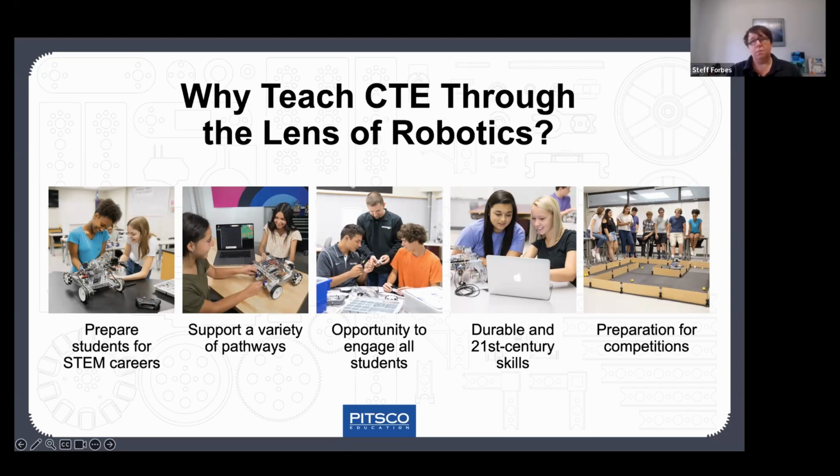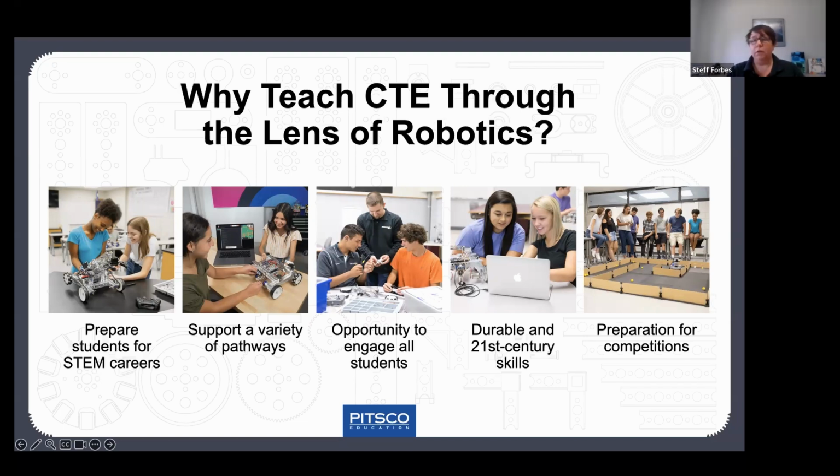And then talking about all students, right? Students from different diverse backgrounds. How can we develop a course that enables students, regardless of their background or prior experiences, and gets them curious and excited, where they can be successful and want to go further, explore and develop those 21st century skills? And then those durable critical skills that Tim talked about, being able to collaborate and problem solve and work together to meet a specific objective, really allow that to happen in practice with students.